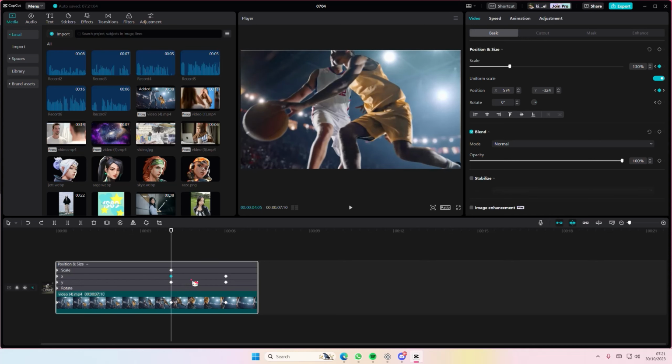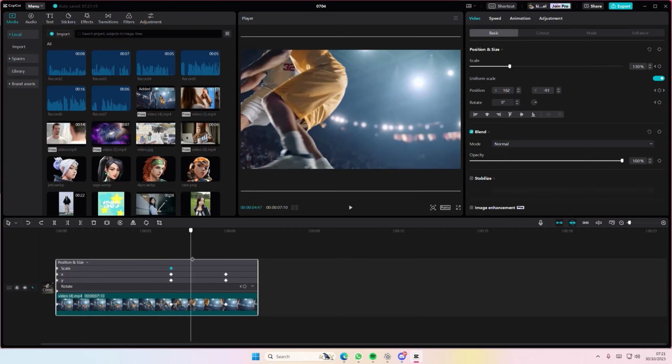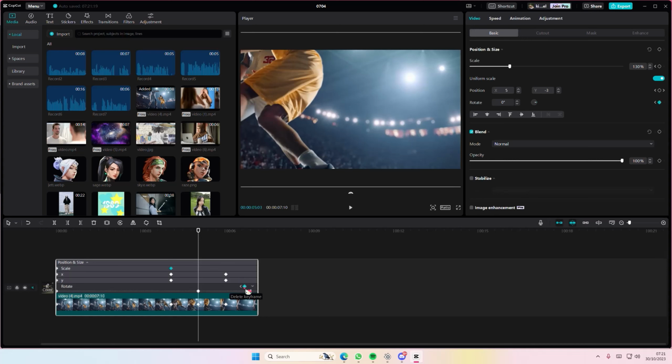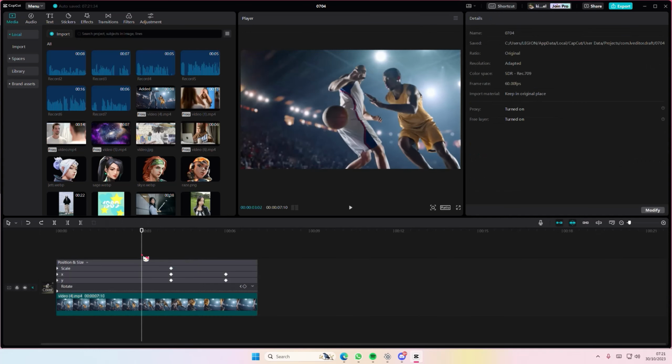I'm just going to press undo to put it back. And for scale as well, you can move it here. And we didn't have any for rotation, and you can actually add it in. For instance, you want to add this to rotate it. So we're just going to rotate that and stuff like that.